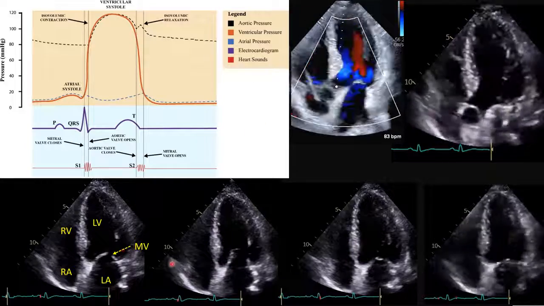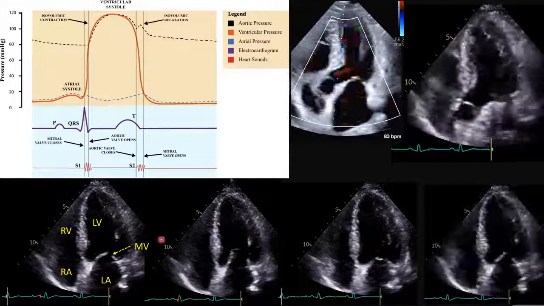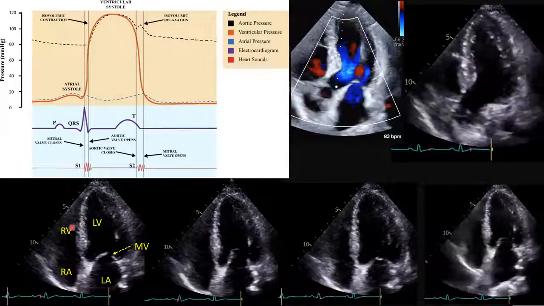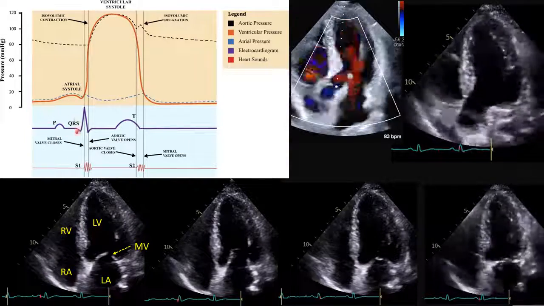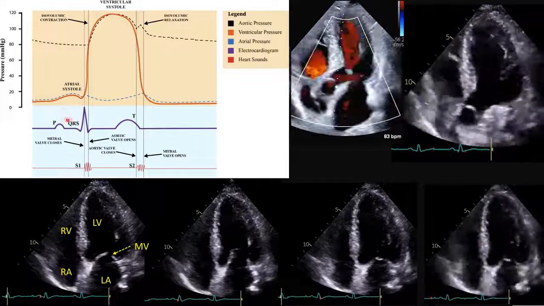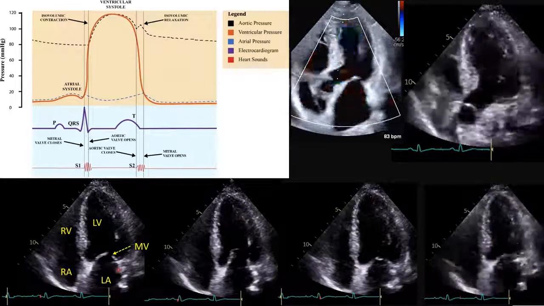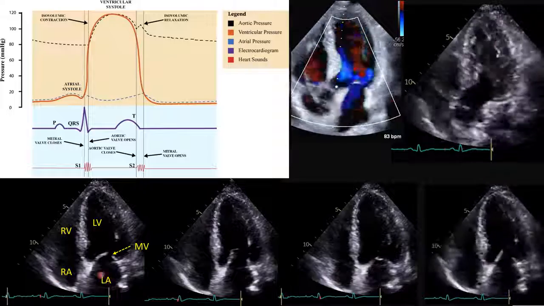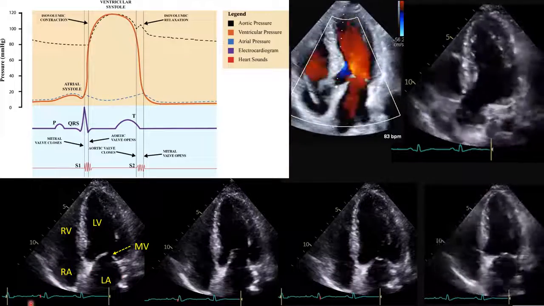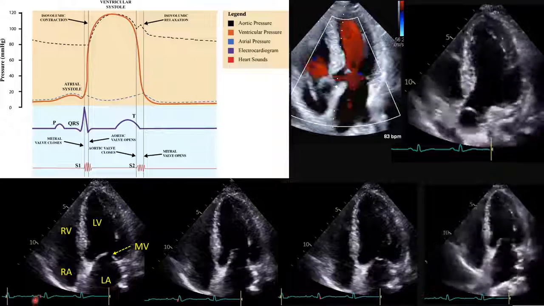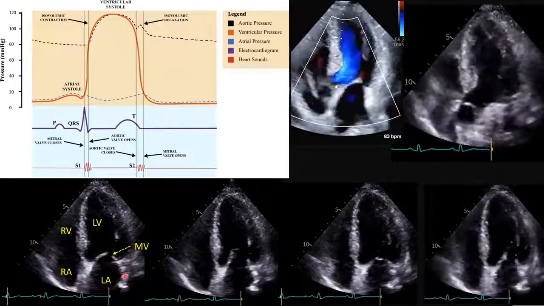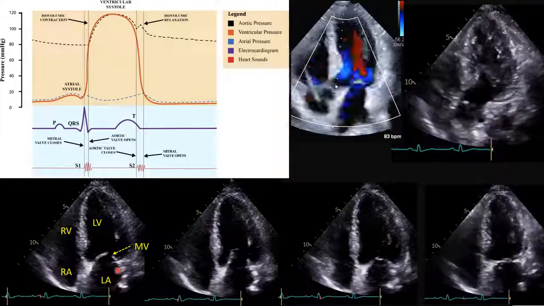Now let's see what happens during the cardiac cycle. During diastole, at the end of diastole, that corresponds with the P wave. The P wave depolarizes the atria, both atria, left and right. Here we focus on the left atrium. At the end of the P, the left atrium starts to contract.